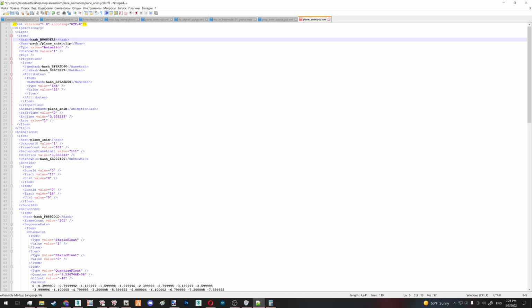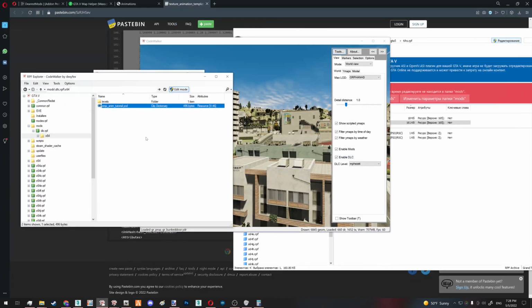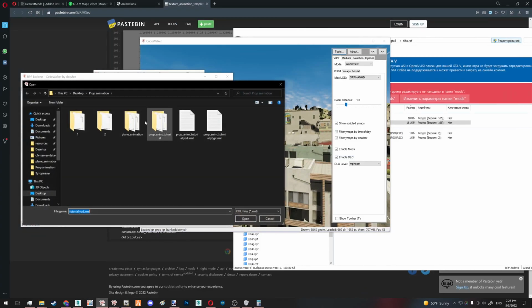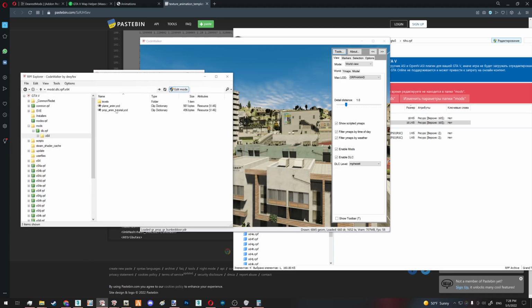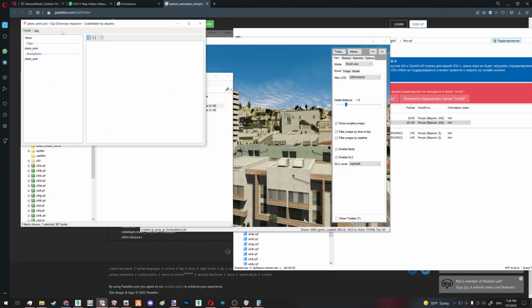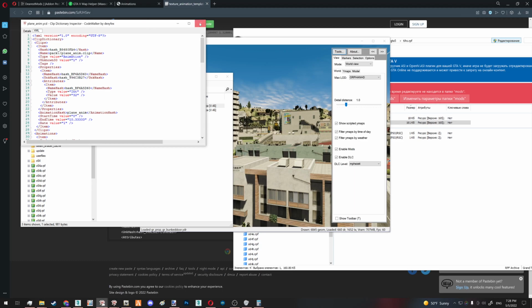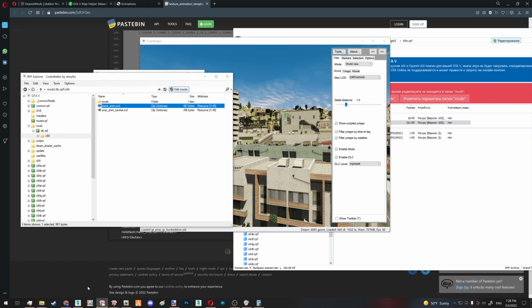And the last thing we need here is our end and start time. It's super fast, like 3 and 3, it's going to be super fast. So let's make it like 10. Save it. Now it's the same procedure. We import our YCD XML. We make sure it's not empty inside. It's not working well. So now I'm going to explain what I did.